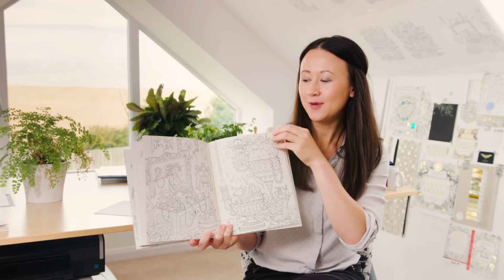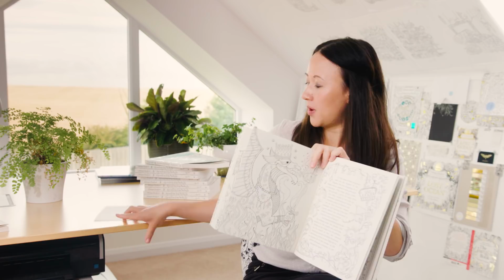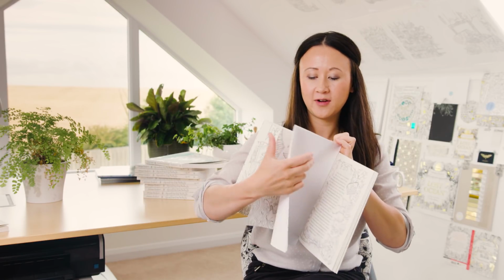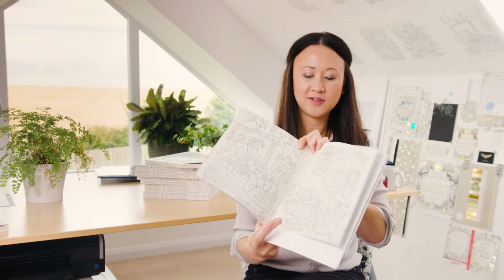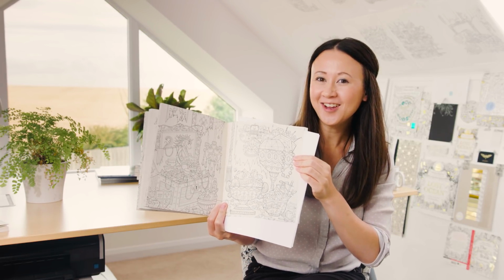So the first thing you have to do is grab some blank sheets of white paper and pop them behind the sheet that you're working on just to cushion it and also to catch any transfer of ink. Now we're all set, let's get colouring.